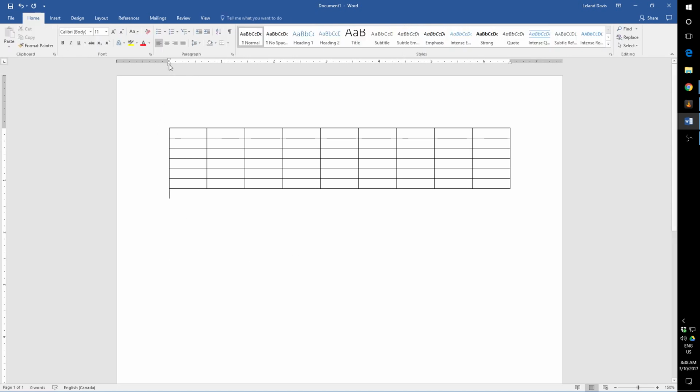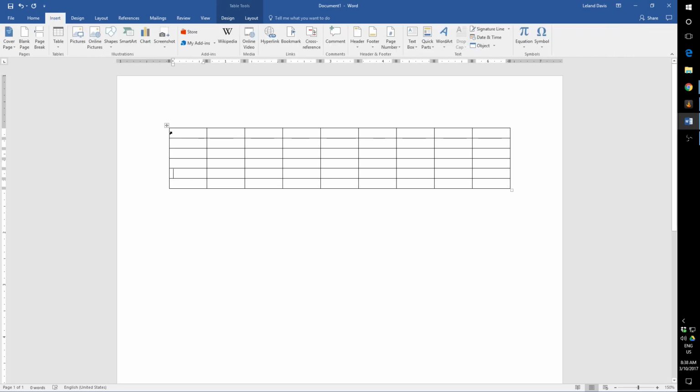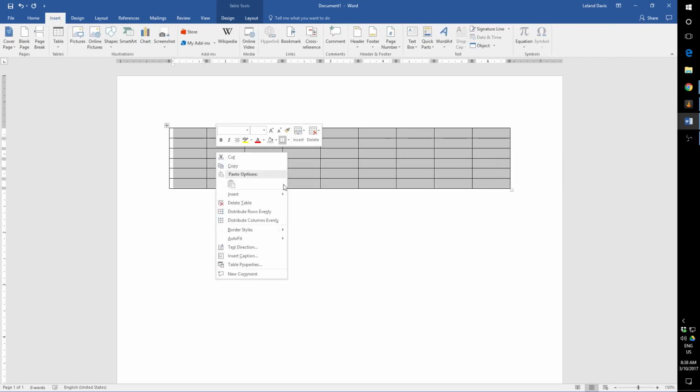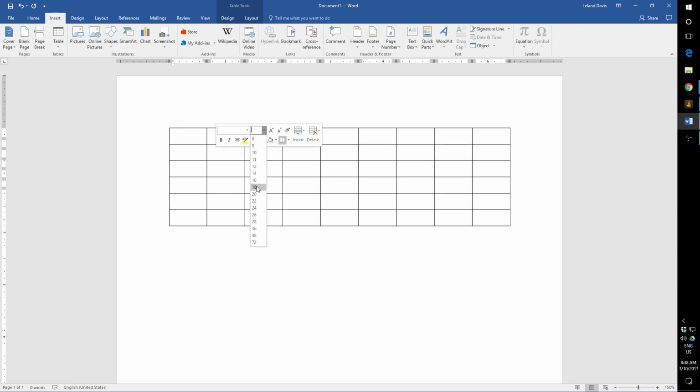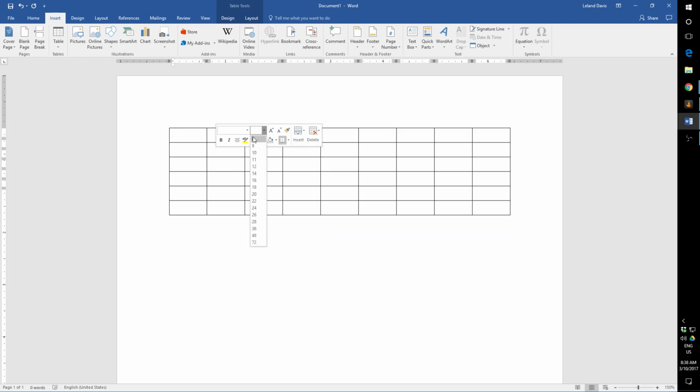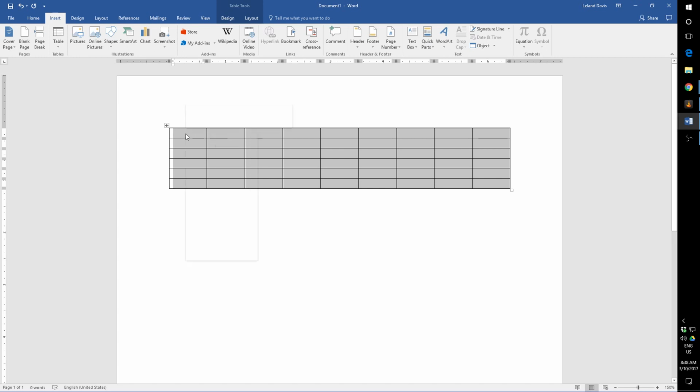So you can see my margins, which we haven't discussed too much, but basically this gray area is 1 inch and 1 inch. So my table goes all the way from margin to margin. It automatically formats the cells so that they're equally sized from left to right, and then their vertical sizing is automatically set based on what the size of your font is. So if you were to actually increase the font to, say, size 18 or so, this will automatically increase in size to handle the vertical height of the font that you're using.